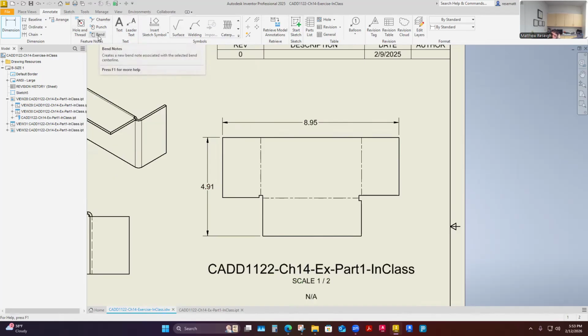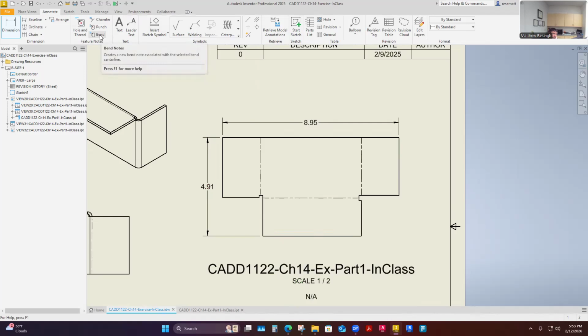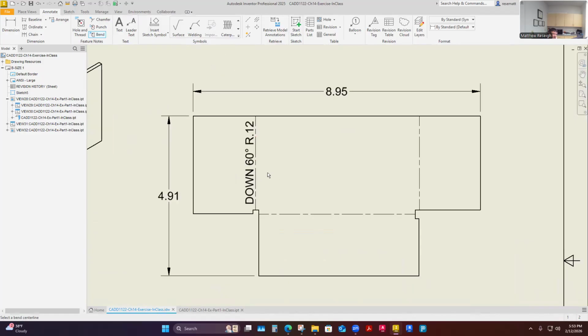Bends: the prefab people that are running the bends, if it's manually run, or human run, not robot maybe, would want to know about this bend. I could choose this bend note, and then I can choose this. If I zoom way in here, it's just the center line. I can choose this bend, and it actually already notates that, hey, bend that down 60 degrees, and the radius is going to be 0.12, which I think matches the material thickness by default. Then I could choose this one, bend that down 90. And then this one probably should be a bend up 90 degrees with the same radius as all of them. So these can be added.